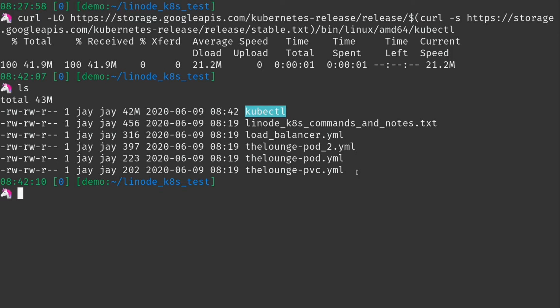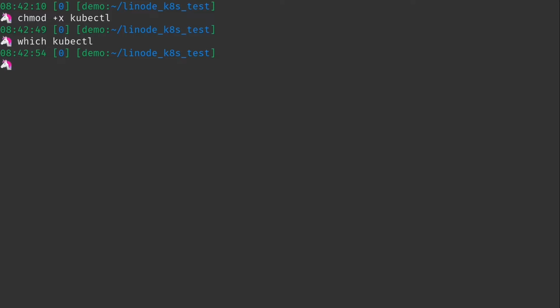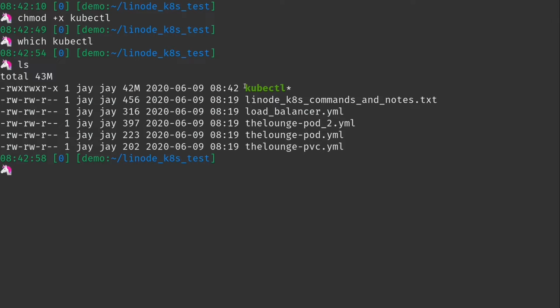And you can also see that I have some additional files here as well. So I have several example YAML files that I'm going to use to show you guys how this works. I also have my notes as well, because, you know, I got to keep track of things as well. So what we're going to do is go ahead and mark that executable. So it's chmod +x on that kubectl application that we just downloaded. And it's not installed locally, as you can see, which kubectl gives me nothing, even though it is in my working directory, and now it is executable as well.